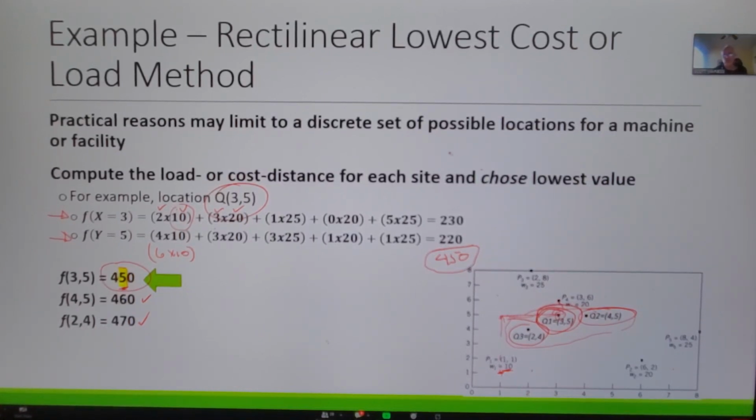But this would be a situation if you had a limited number of possible locations. Questions on this routine? Okay, pretty straightforward.